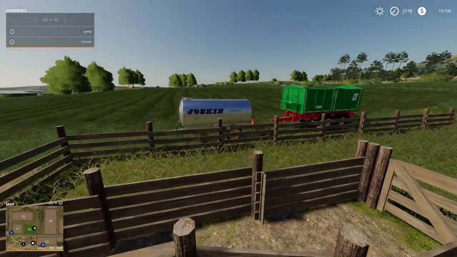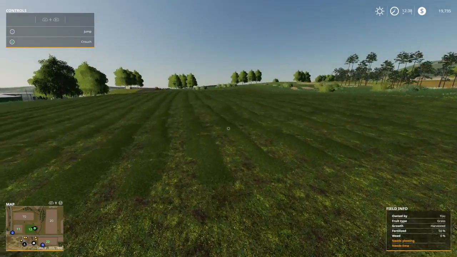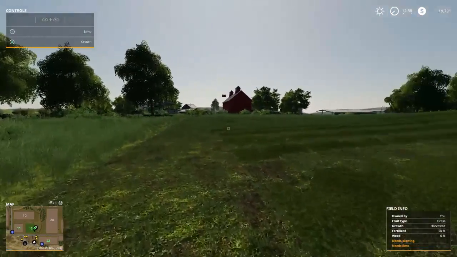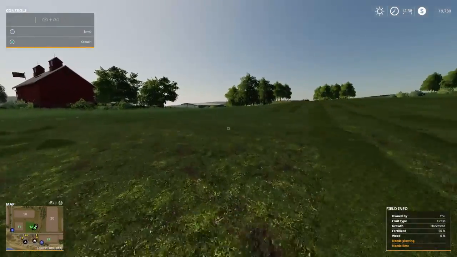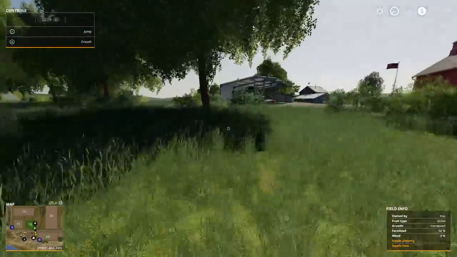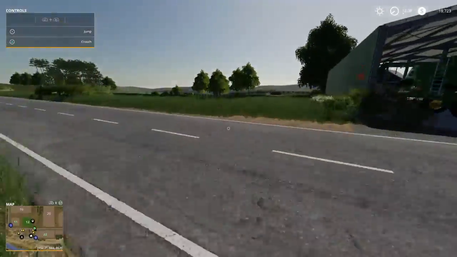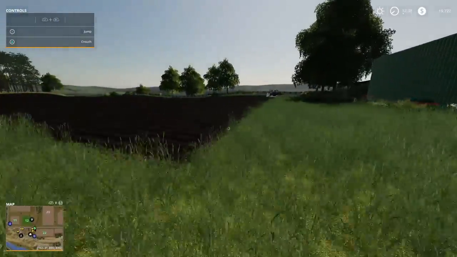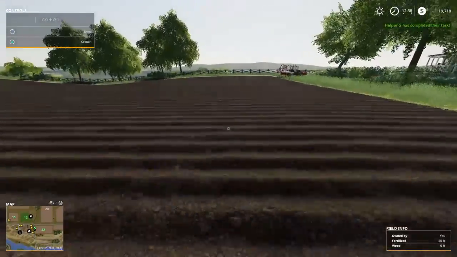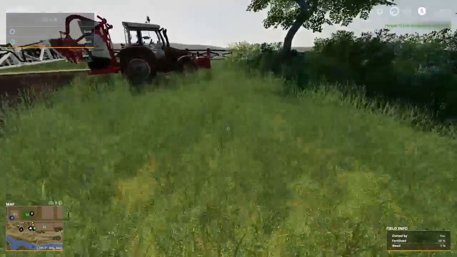So those are my plans. I'm going to work on getting the grass out of this field. I'm going to work on getting soybeans in 22 and in field 11. It won't take long to get them in field 11. It won't take long for him to finish fertilizing over here either. In fact, I think he's done. Yep, he's done. That means I get my tractor back.